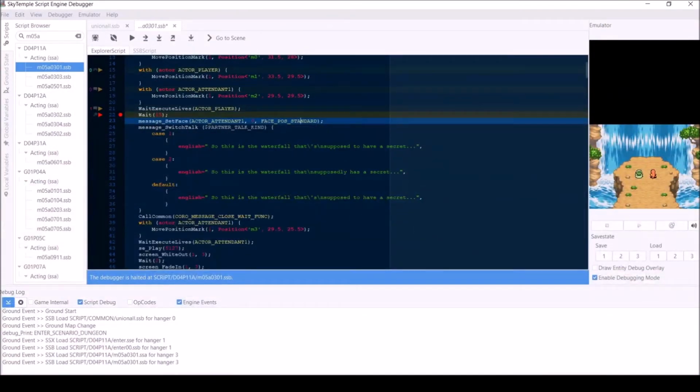So next is message switch talk, partner talk kind. Partner talk kind means that the dialog box will pull up the partner's name as the one saying it. Then we have text for case 1, case 2, and default. Not sure what causes the different cases, but I believe it has to do with what species the partner is. A couple things within each text string. First off, you need this space after the opening quotation, because without it, the game will not put a space after the colon following the partner's name. If it seems like a big oversight, I agree, but you have to do it.